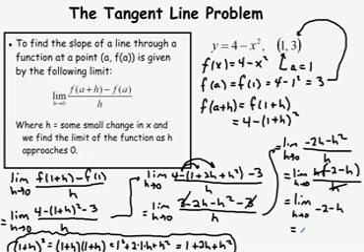And as h goes to 0, this is like saying negative 2 minus 0, and that's just negative 2. So the slope of the line tangent to the curve through the point 1, 3 of the curve y equals 4 minus x squared will be negative 2. Well, that's exactly what we wanted, and so we're done.